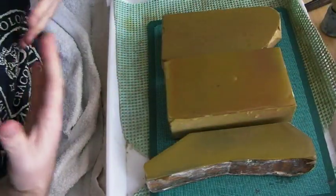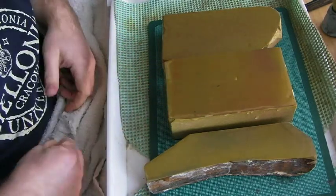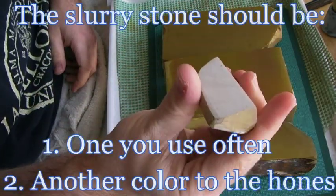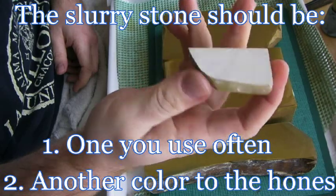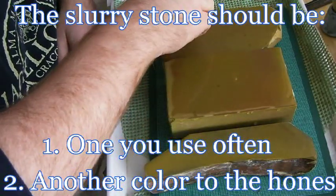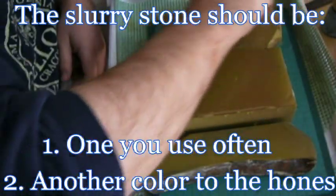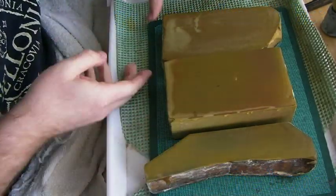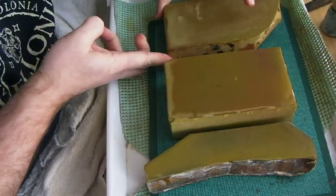After I do that test and feel confident — this is a soft stone, this is a so-so soft stone, this is a harder stone — what I do next is take this nagura. This is probably a koma nagura, it's unidentified, and it's been in use for 40 or so years. As you can see, it's fairly white. What happens now is I raise a slurry, and I can usually tell by the color of the slurry what kind of hardness we have. Very quickly I got a slurry, and that slurry is yellow — all from the stone. Absolutely no koma nagura slurry in that.